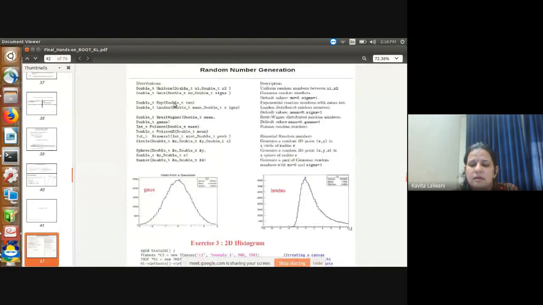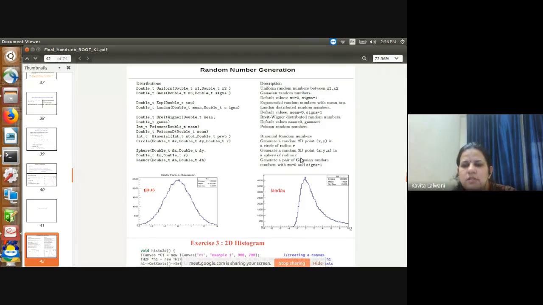Okay, here is a very good thing, I must say. Yesterday I explained how to generate the Gaussian. Here you also have the possibility to draw your n number of functions or statistical distributions. Let's say exponential distribution, Landau distribution, some Breit-Wigner formulas, Poisson random distribution, and the uniform random number. So there is a generator sitting inside ROOT. Okay. So you can see I have drawn for you the Gaussian, which we did today, and the Landau.